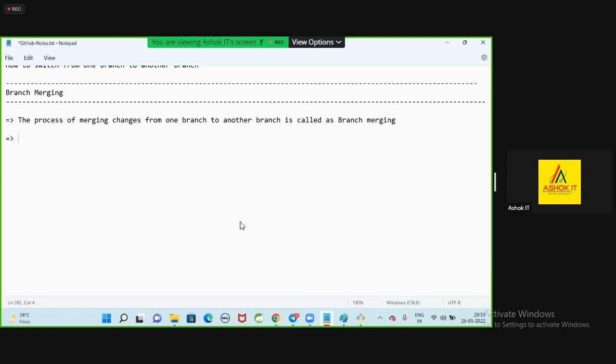We will do branch merging by creating a pull request. We will use a pull request for branch merging. Now, after the branches are merged, you can delete the old branches.